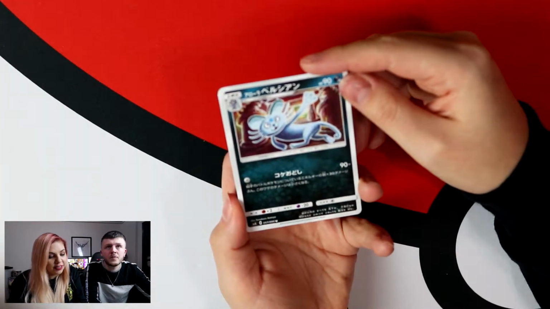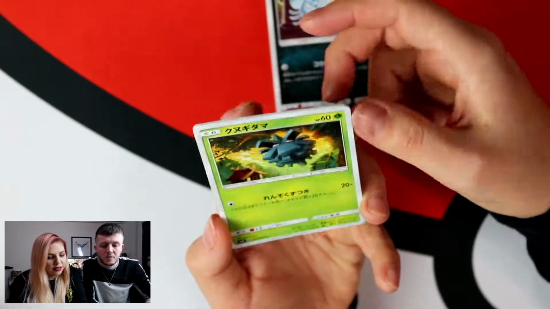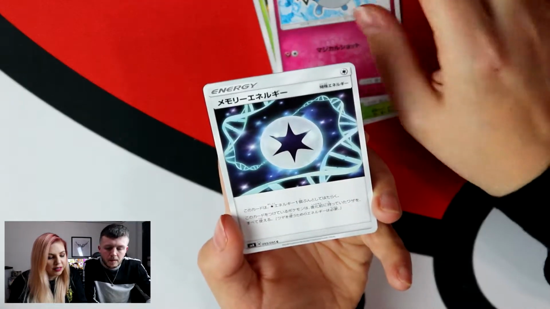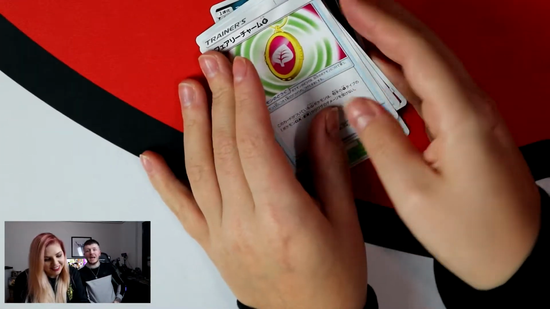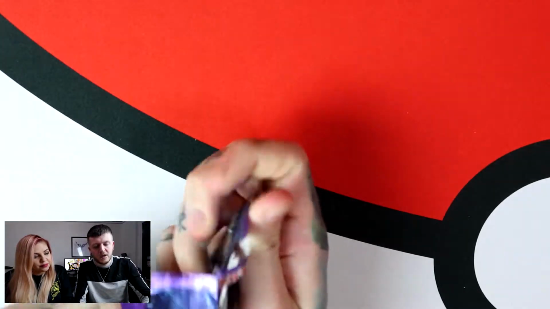Starting off. Have you done the one? Yes. So we've got a Persian with a massive head. That would be me if it was a Pokemon. Pineco. Marill. Colourless energy. Oh, here we go. We're starting off with our medallion collection once again. Apparently the Japanese love their medallions. Right, first pack for me, and I hate being left-handed.